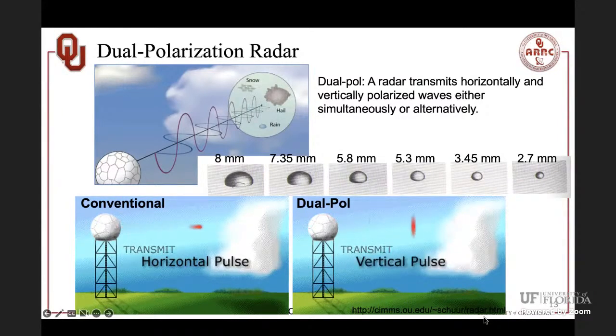Or, as in the operational radars now, we send them both. These are vectors. If one vector goes horizontally and another goes vertically, what's the sum of these two vectors? It means it's 45 degrees. So they actually send out a 45-degree linearly polarized wave going out. When the signal comes back, you split that into horizontal and vertical. That's what we call simultaneous transmission and receiving, so that you send out at the same time.